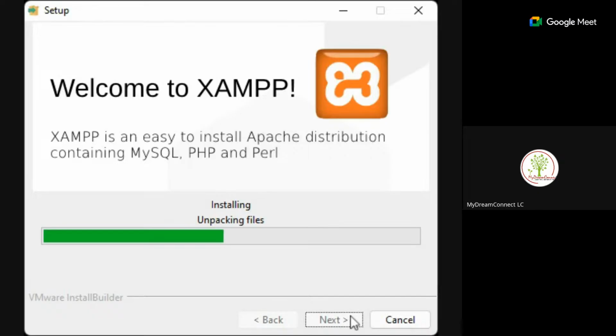Moyi, is your WAMP ready now? Okay, so click on that green icon. That's the WAMP icon. Just click.